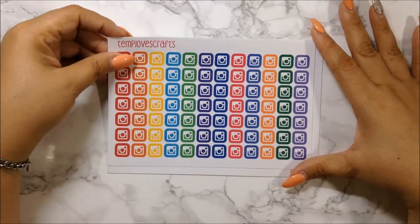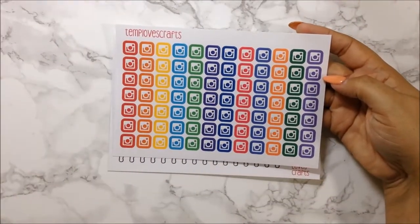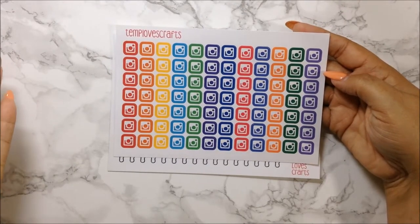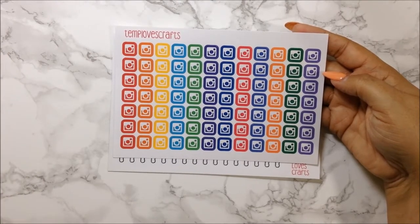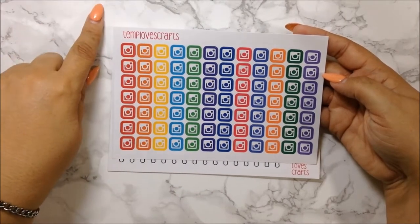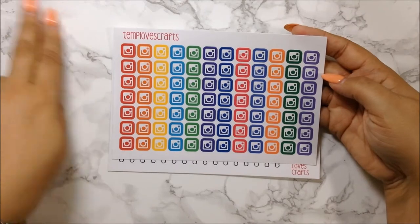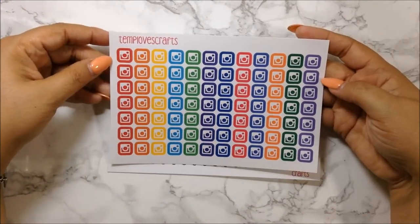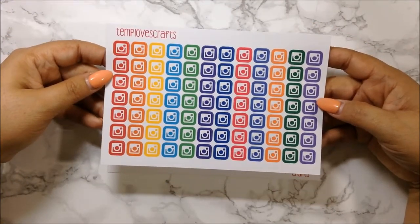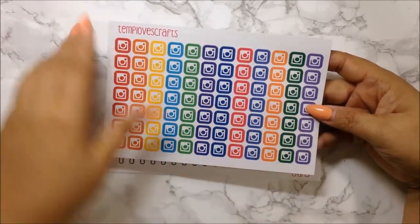Let's start off with what I ordered. I ordered this Instagram sticker sheet so I could remind myself to actually post on Instagram. I've been pretty good at that, but not lately — as you can tell, same with my filming — because I am behind coming back from my vacation and trying to get everything together for school, because school is starting for my son and my daughter. Her fall semester is starting at the same time as my son's, so we're really busy here. I'm trying to get back into the swing of it.